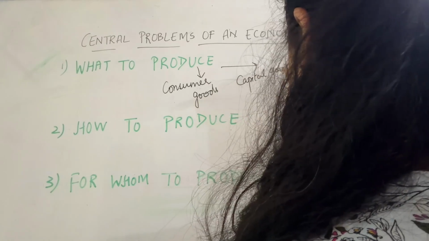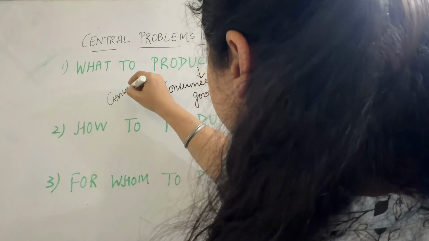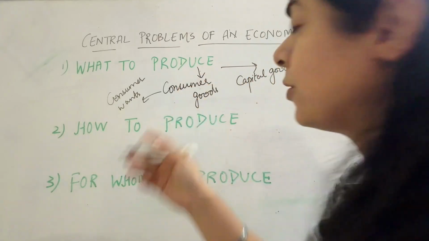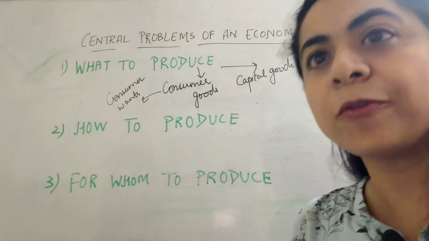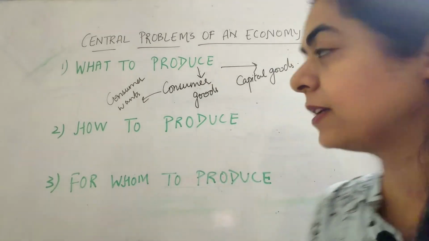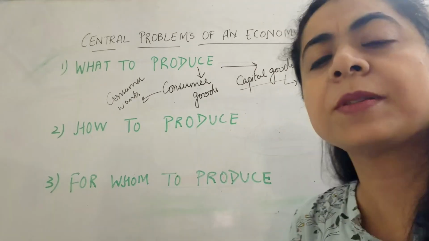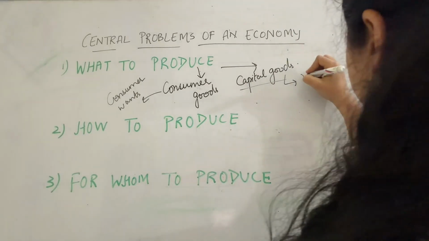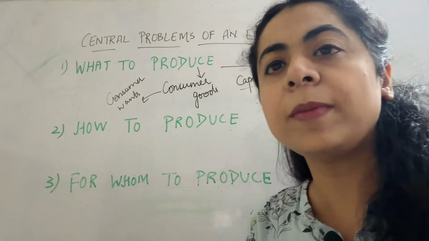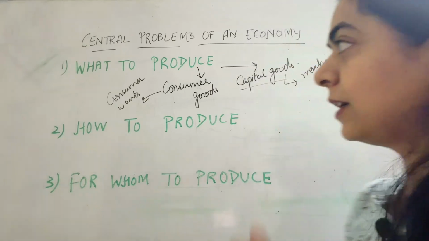Consumer goods are those goods which help to directly satisfy consumer wants. For example, bread, butter, notebook, or even a mobile phone if it is purchased by a consumer, all these are considered as consumer goods. Capital goods are basically those goods which help in further production, like machines. So more of one good means that the economy has less resources for production of other good.